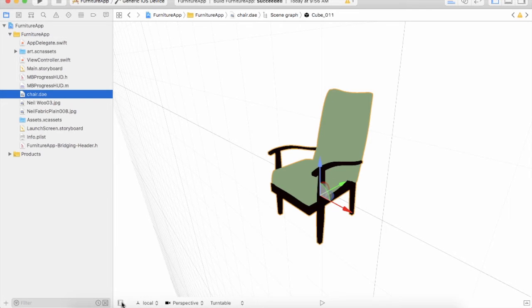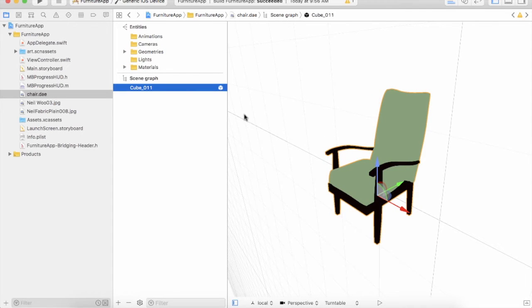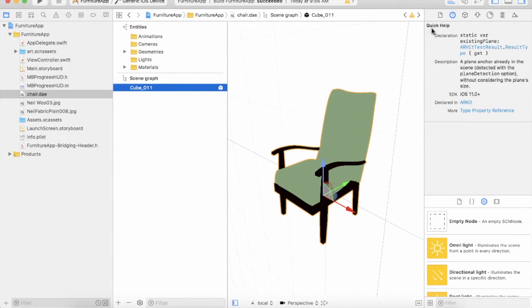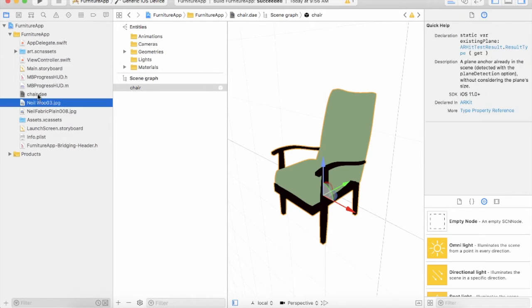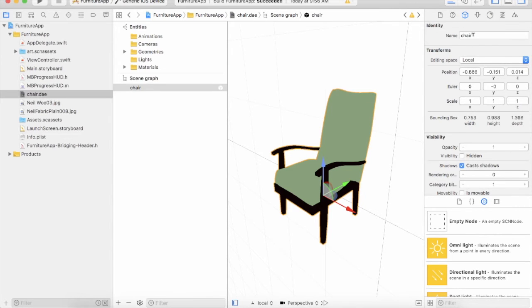All right. Let's open this document outline right at the bottom, and you can see that the name of the model is cube_011. Weird kind of a name. Maybe we can replace the name also. Let's go to the node inspector, and you can see that the name of the cube is cube_011. So let's go ahead and name it to, I don't know, chair. Now, this chair has no correspondence with the name of the file, so don't get confused with that. If you want, I can even change this file. But, I mean, this is a chair model, and this is a chair DAE file, which contains a model, and I'm going to just call it chair.